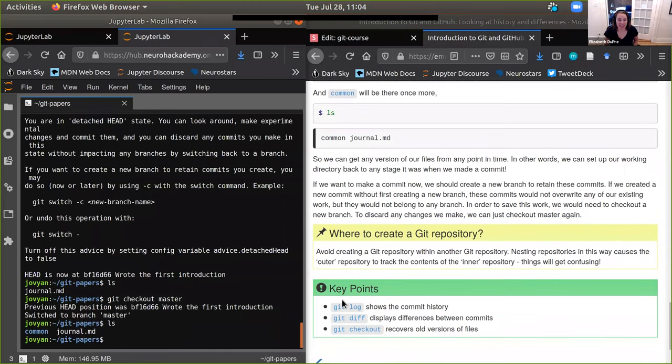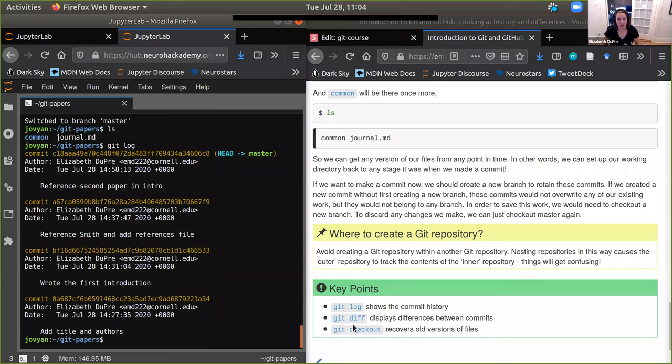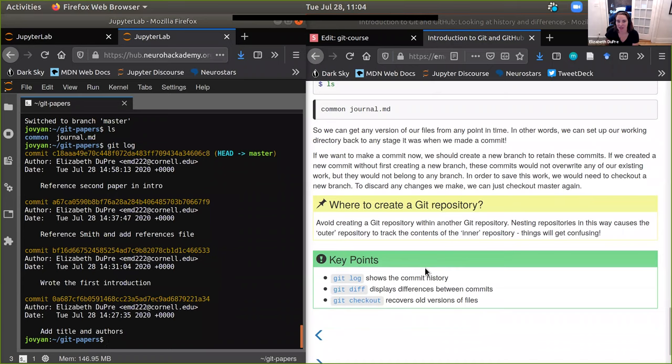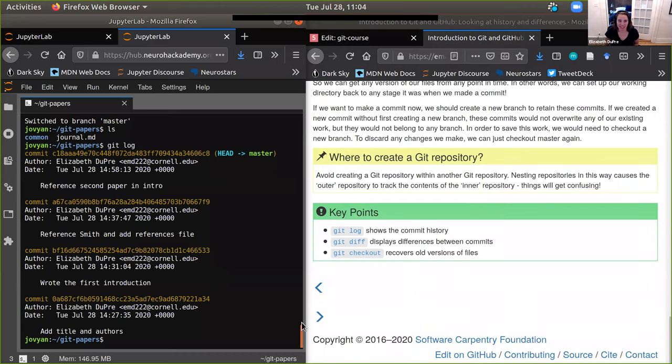Okay, there are a couple key points here when you're really thinking about history. The first is that git log is going to show you all of the changes that you've made. You can also use git diff to compare differences between commits, either between two specific commits or between your most recent version and a given commit. And then you can use git checkout to go check out the repository at a previous commit and see what it looks like. So this is really, really cool and allows you to really take advantage of the versioning system in version control, right? So that's really exciting. It makes it much easier to understand how the conversation, as we're going to call it, evolved over time.